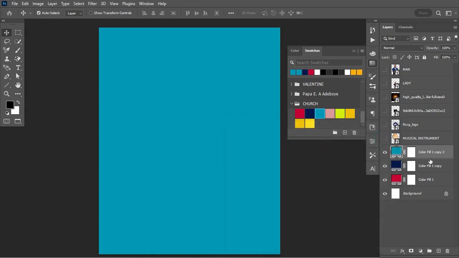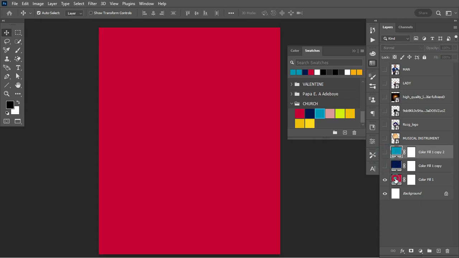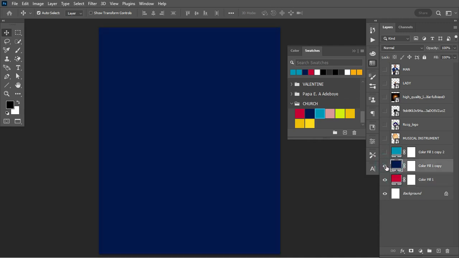So basically I'm trying to create a flyer that depicts happiness and joy. The sole aim of this design is to create something that has to do with joy and happiness, so I'll be using colors that depict that feel. Here I'll start by working on the background. I would like to blend them in to create my custom background.